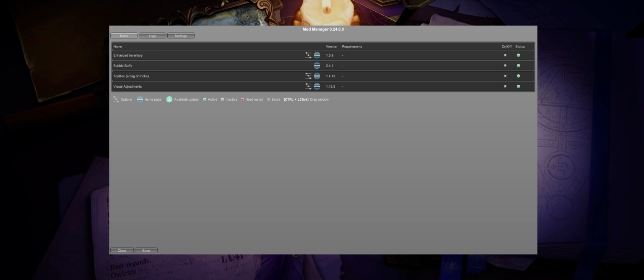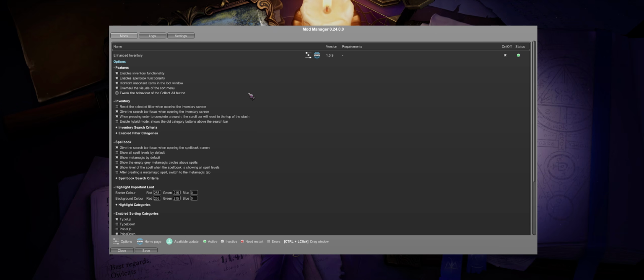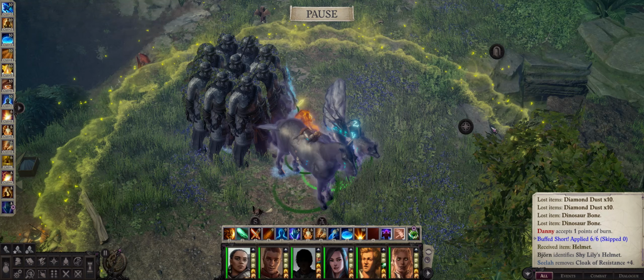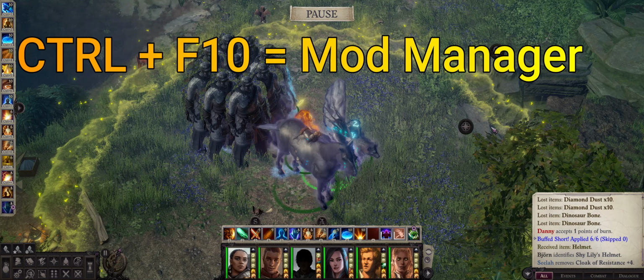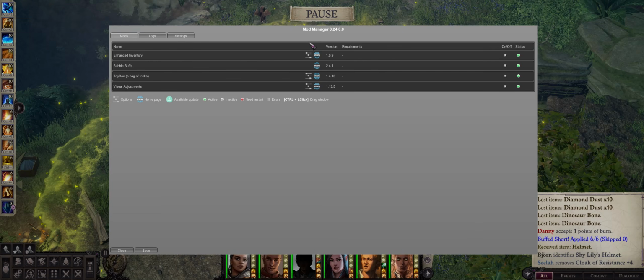Now after installing the mods, and if everything's working fine, whenever launching the game and hitting the main screen, you will be greeted by the Mod Manager window, and over here you will be able to see all of the mods that you currently have installed, and also their status. By clicking on the mod name, you will be able to open its unique mod configuration window, but let us wait until we are in-game to do that. Now remember that if you want to access the mod window, all you have to do is press both Ctrl and F10, and this is going to bring you the Mod Manager window.